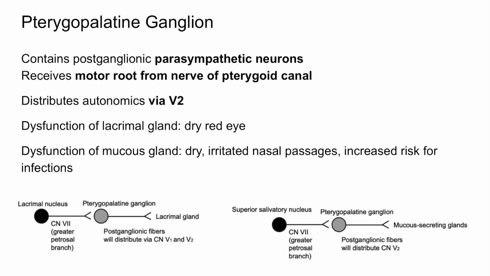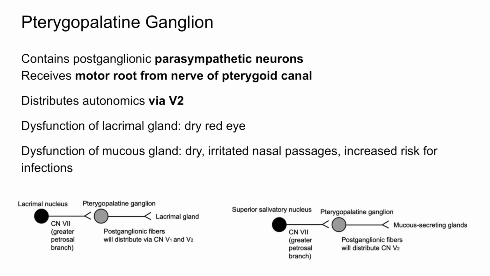So everything actually starts with the facial nerve, specifically the preganglionic parasympathetic fibers that originate from the superior salivatory nucleus, okay? And they're going to travel as the greater petrosal nerve. That nerve is then going to join with the deep petrosal, the sympathetics, to form the nerve of the pterygoid canal. And this is what actually enters the pterygopalatine fossa. Once those fibers reach the pterygopalatine ganglion, the parasympathetics synapse, that's the key event here.